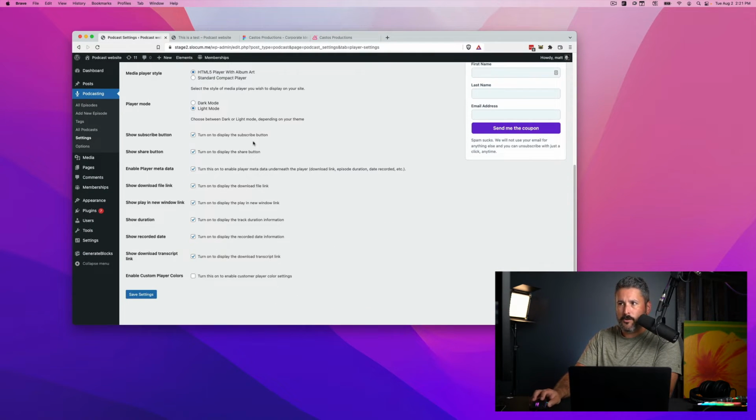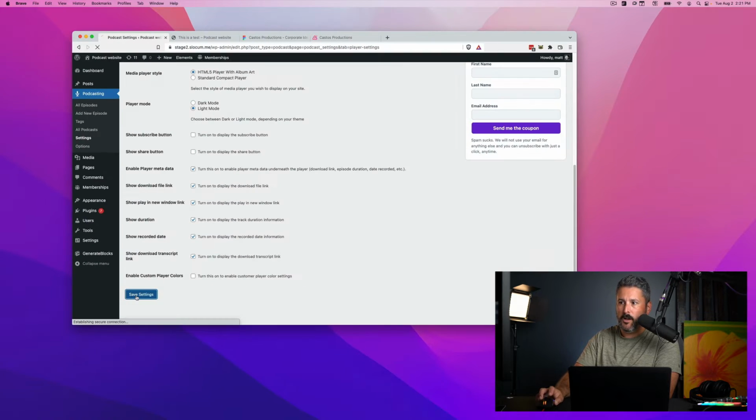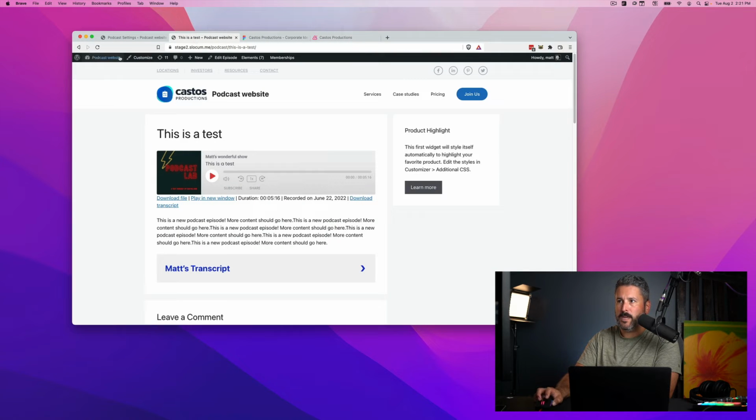Now, there are also some other customizations below those color pickers there, where you can do different things. You can show the subscribe button, you can show the share button, or hide it by unchecking those items, and then we'll do that and refresh it. And you'll notice that the subscribe and share buttons are no longer there. So there's already a pretty healthy amount of customization you can do to the structure and look and feel, sans the colors, up until this point.